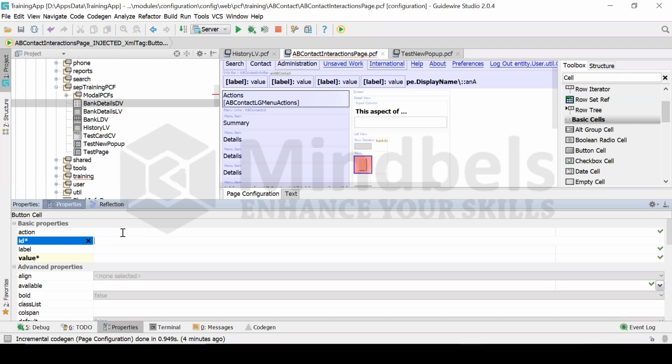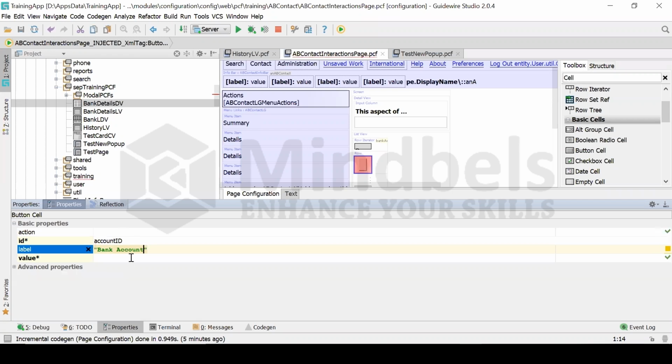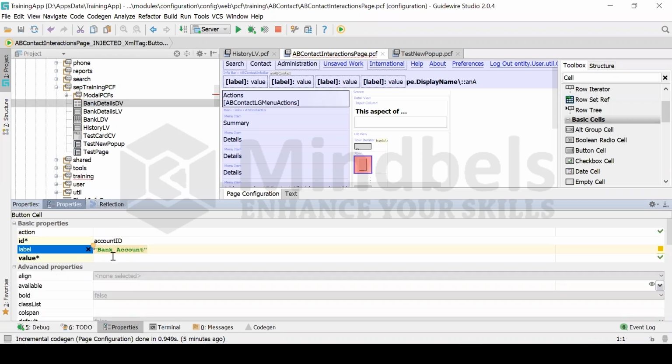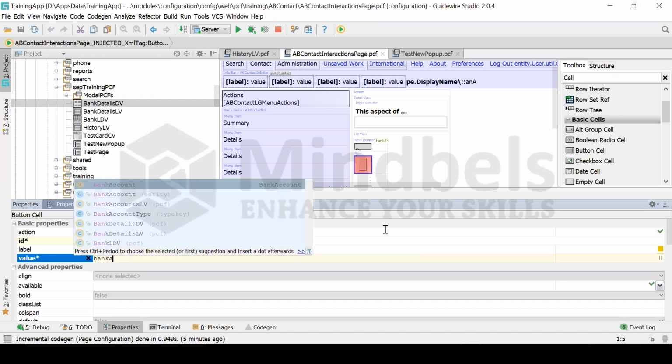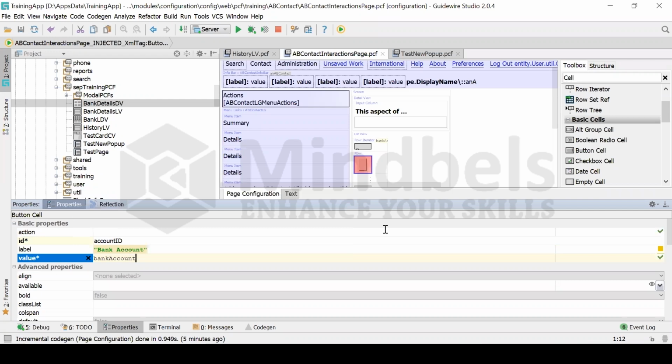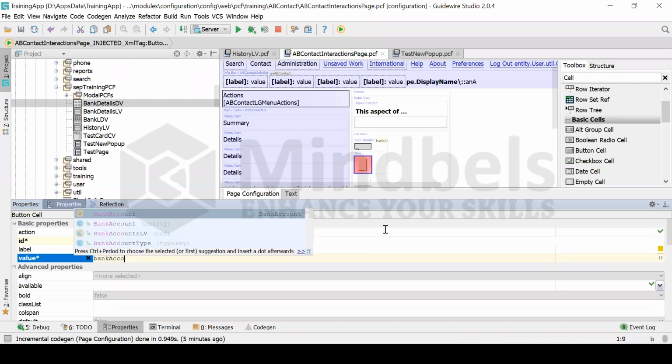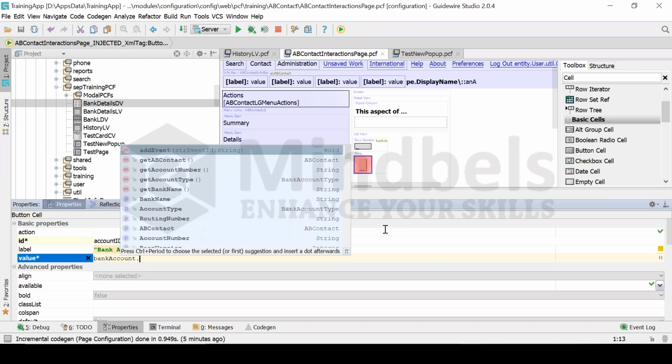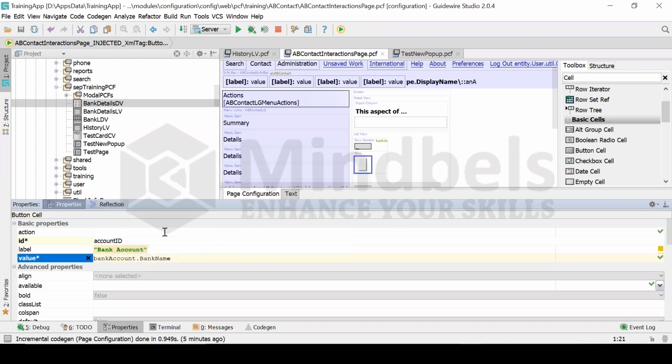let's say this one is account ID something. Bank account, then bank account dot bank account dot bank name.